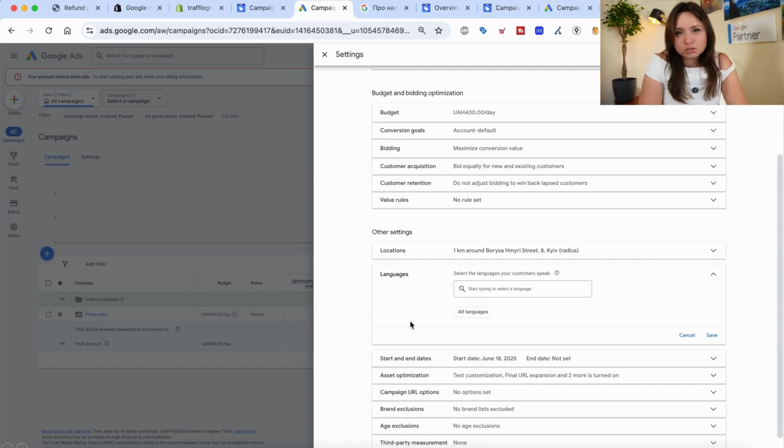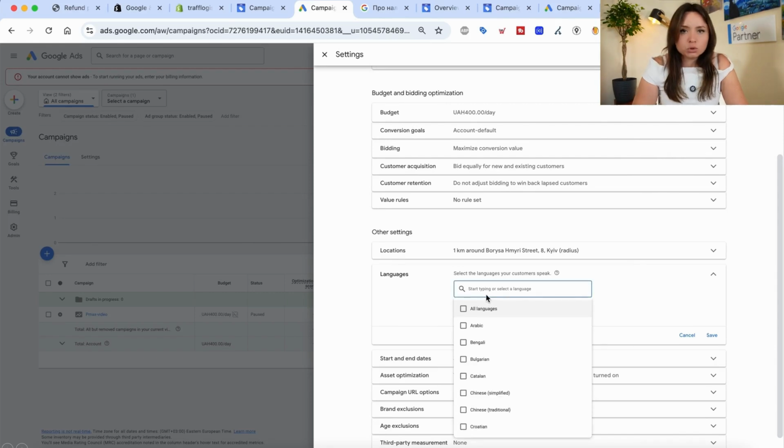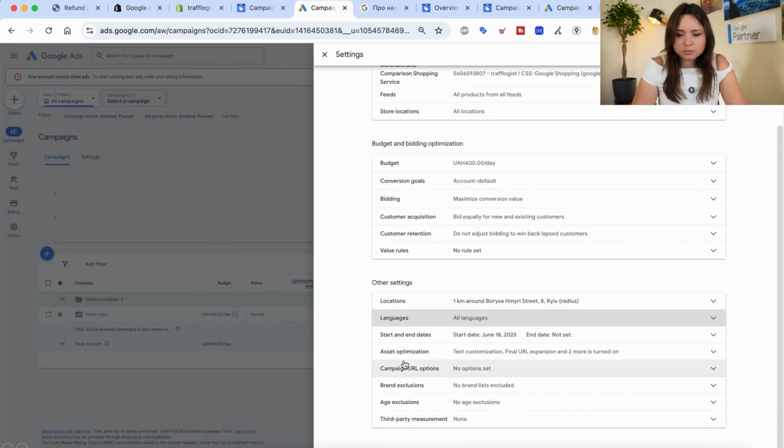So, if a person uses Polish and you set Polish as the targeting language, they will find it. But if a person usually Googles, for example, in Ukrainian, and you set Polish as the language, then in Poland, for example, your ad won't be shown to them. So keep this nuance in mind and only select the languages you actually need. If you're worried, just pick the top local language. For example, if we're talking about Poland, choose Polish. You can also add English, and if you need to, you can add Ukrainian if you're targeting Ukrainians as well.